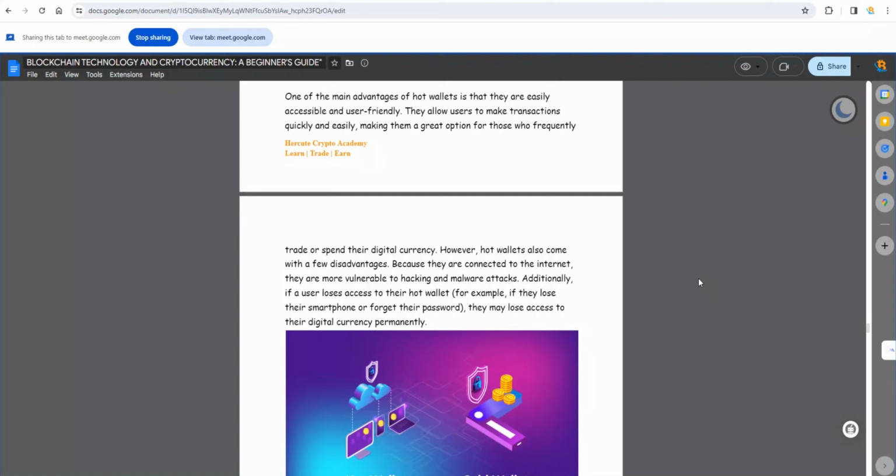Okay? But nowadays, we've had an improvement in many ways of how you can save your passwords or replace your phone, and there are ways that you can use to recover your wallets. But the most risky part about hot wallets, remember, is that because they are connected to the internet, they can easily be hacked, or they can easily be attacked using malware attacks.